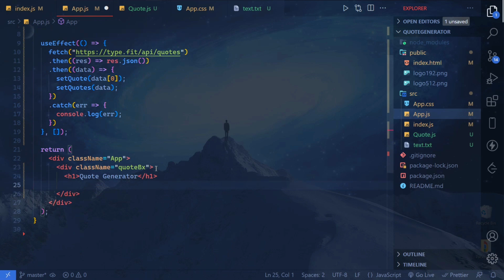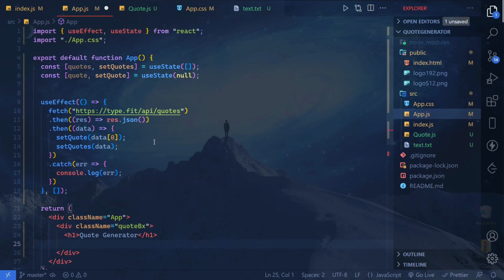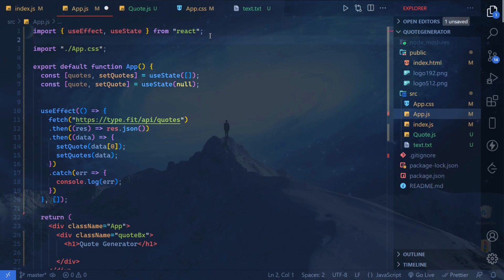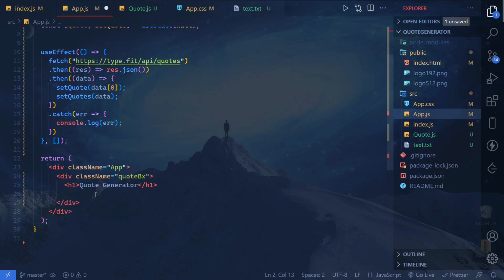we can just pass this data to the Quote component. Okay, so first things first, we need to import the Quote component. So we'll do that, import Quote. Now that we have imported it, we can pass the data as props to the Quote component. So if you haven't heard of props, just briefly, props are basically a way to pass data between components.